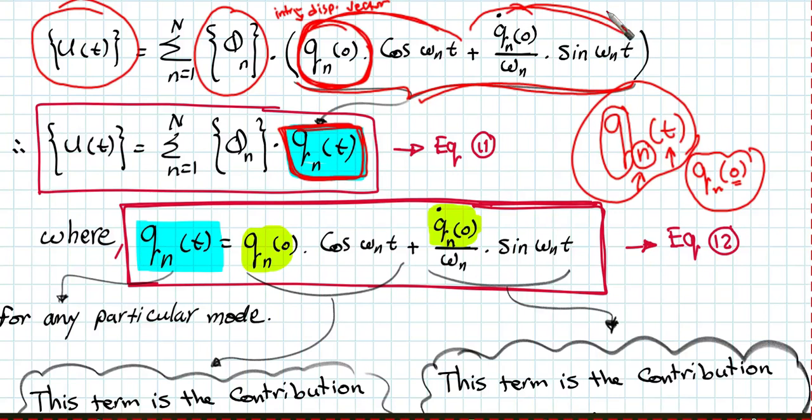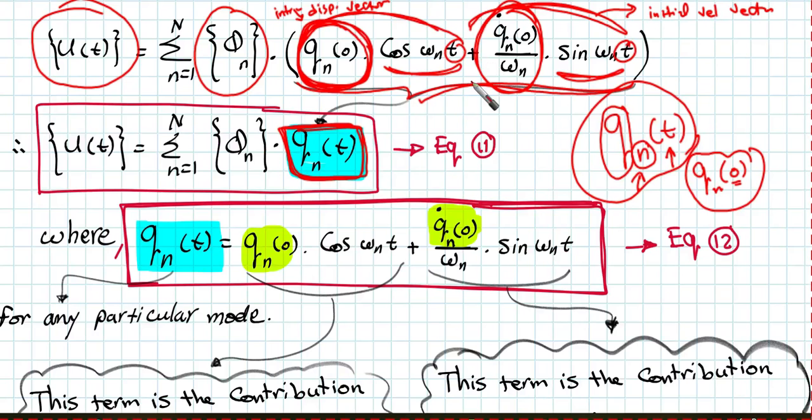So this takes into consideration what? Exactly, the initial velocity vector. This is the term. So omega n t, it is actually the modal coordinate at any time, because we have cosine omega n t and sine omega n t. So we have the parameter t here, and it takes into consideration two parts: the contribution of the initial displacement vector and the contribution of the initial velocity vector. So they are in one term here, which is qnt.